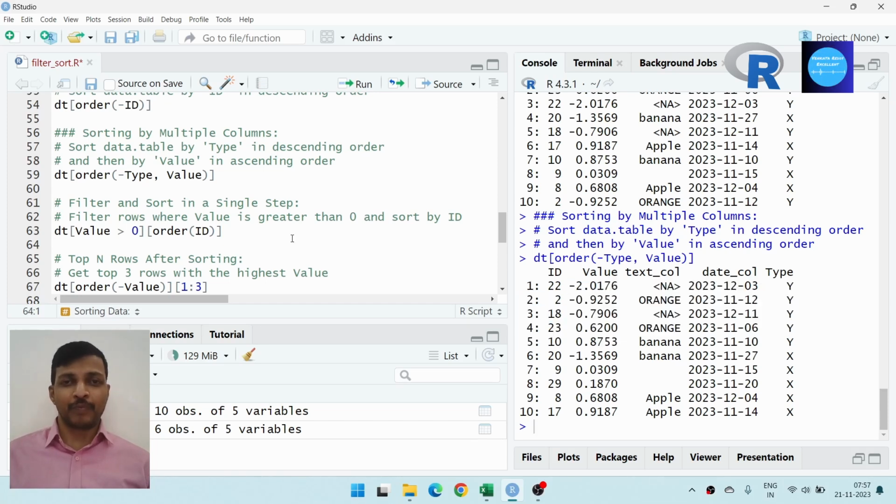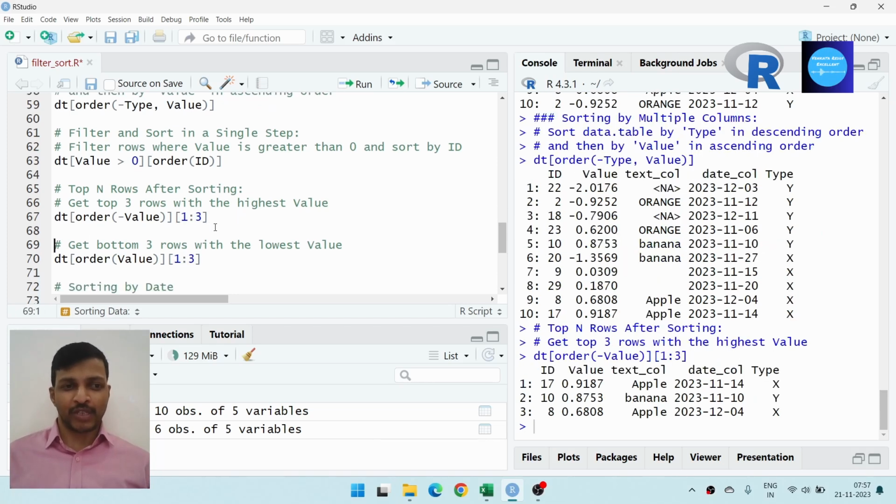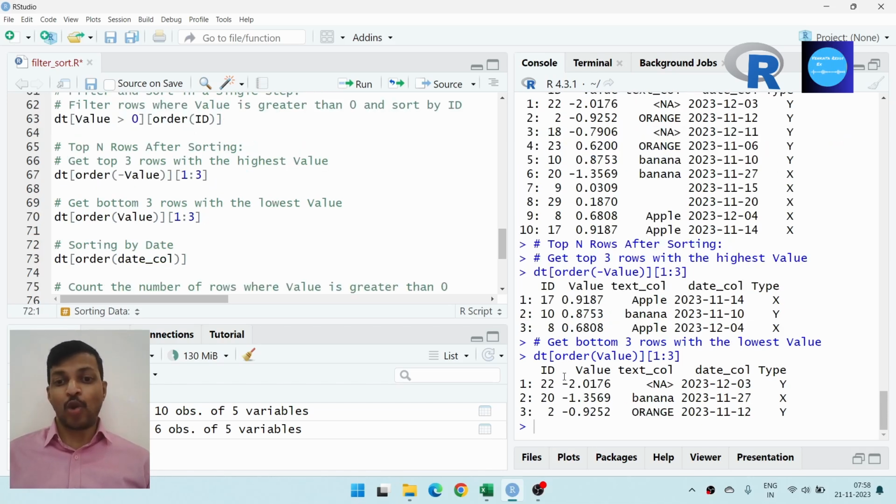In the next example, let us see how to retrieve the top records and bottom records by the value. To get the top n records, we are first sorting the data in the descending order. After that, we are chaining in another square brackets. There we are giving the top n records. It will show records 1, 2 and 3. Let me execute this. It is showing in the descending order and the top 3 records were filtered. The same way we will see the bottom few records. It means the lowest 3 records. It is showing the lowest 3 records.